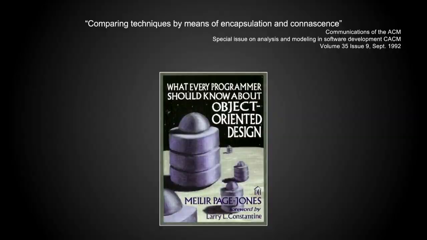Larry Constantine's stuff from the 70s around coupling and cohesion had metrics associated with it, but it was all for structured programming. It was like, oh, yay, we got GoSub, woohoo. And then it was like, oh, wait, now I've got spaghetti. And then they were like, well, we should try and measure this and find out a way of making it better. And what they found was when they translated that into OO, the metrics didn't apply. And so Meilir Page-Jones was looking for a way to formalize a new set of metrics that we could use for measuring coupling in OO systems.